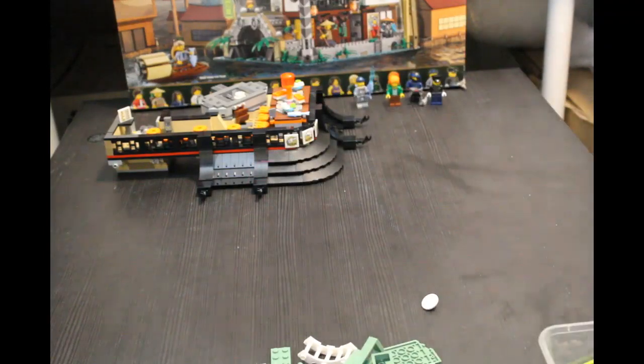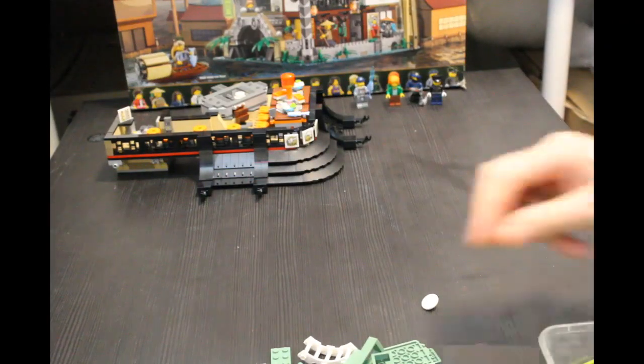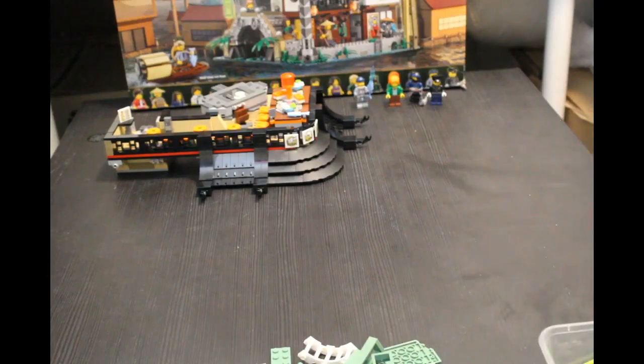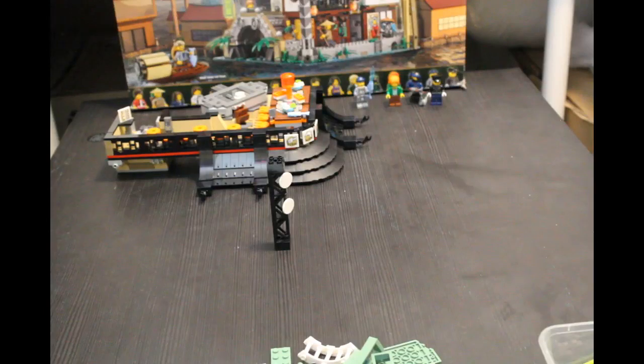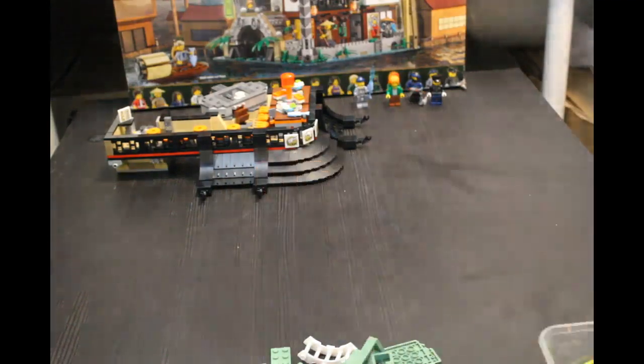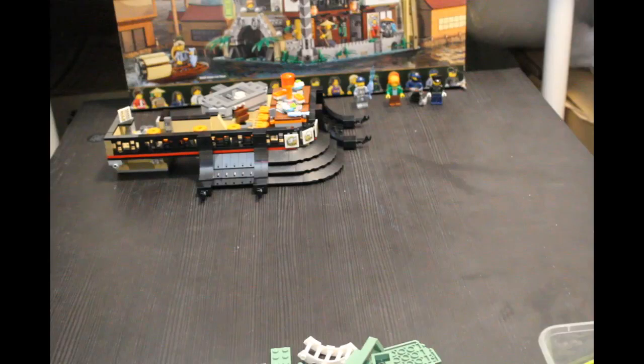Okay, where does this one go? Ooh, suddenly tired. Must push through. Oh, round stickers. I think there should be a rule against round stickers. The hardest things to put on properly.